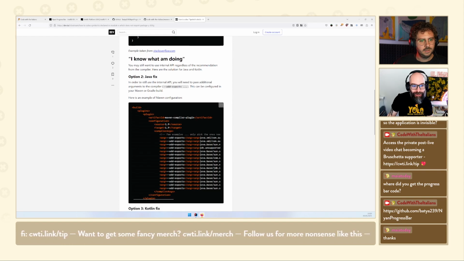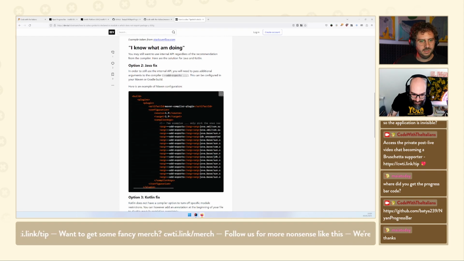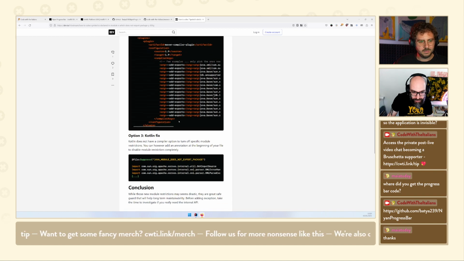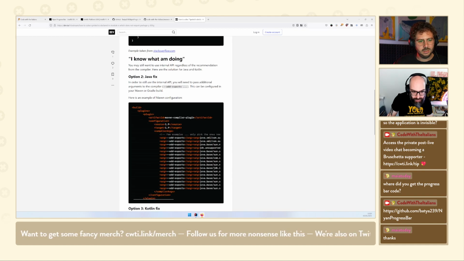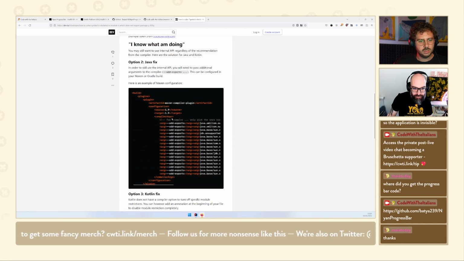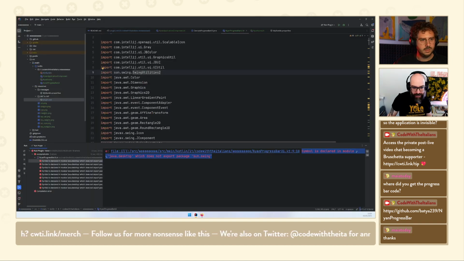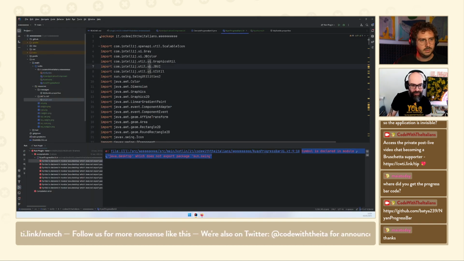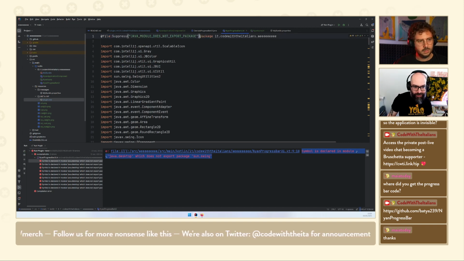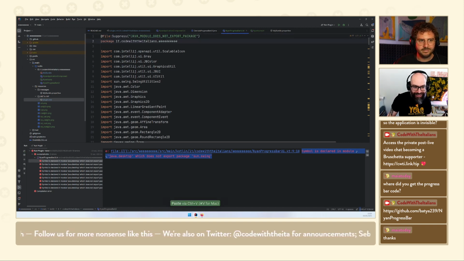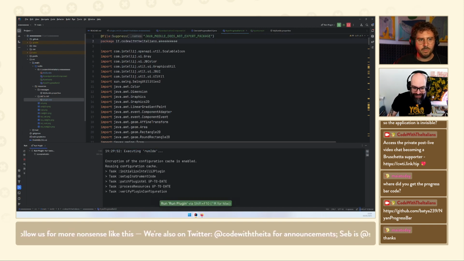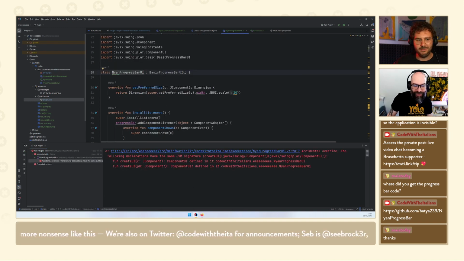I know what I'm doing. So this would be, you need to add the export, but I thought that there was a Kotlin fix. Because wait, there was a Kotlin fix. Yeah, I'm not entirely sure this will work. Why not, Sebastian? It might not complain at compile time, but it's just going to blow up at runtime.